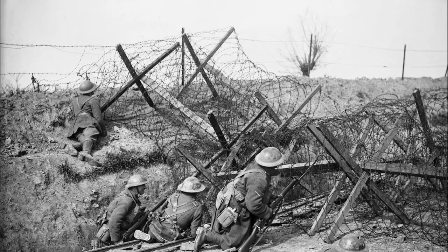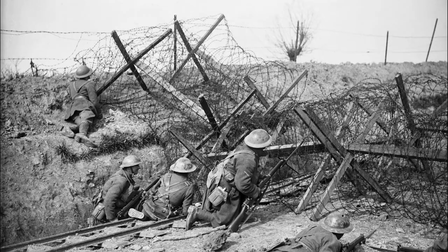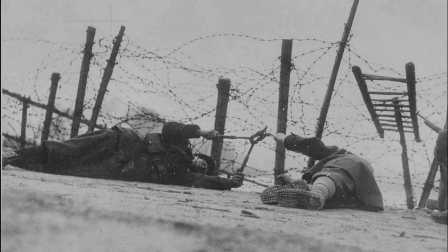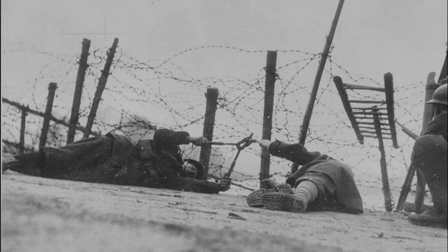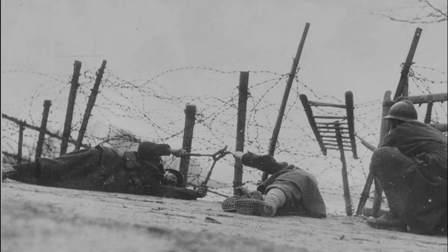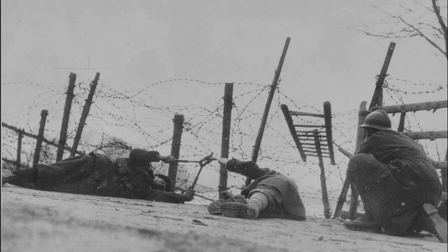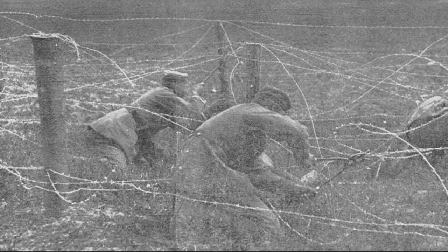A single row of barbed wire without covering fire was indeed easy to overcome, but a densely layered barrier was already becoming a serious obstacle. It turned out that even heavy artillery fire would not be able to clear most of the barbed wire. The infantry's worst nightmare was the combination of barbed wire and heavy machine gun fire. During an attack, soldiers were vulnerable to enemy fire and any delay was often fatal. If the wire fence was intact, it took time to get through it, and slowed infantry troops became real prey to enemy machine gunners. If gaps were created, the attacking soldiers crowded in front of them, again becoming a very convenient target.